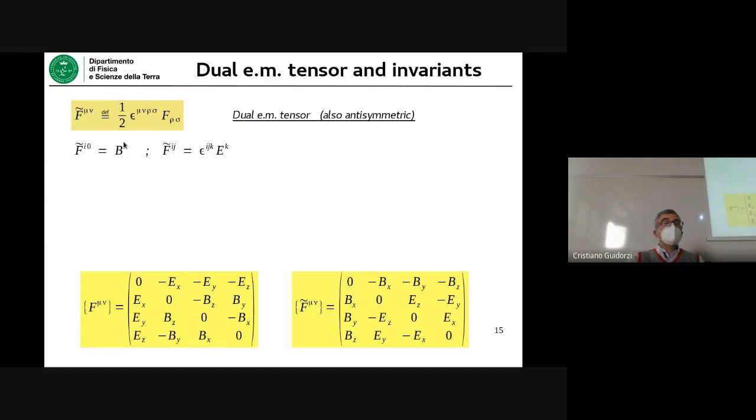By definition, you can have fun and see why this is the case for every single component, because the Levi-Civita tensor, if you remember, is 0 whenever any two indices are equal. So, for example, if you have i0 as mu and nu, the only terms that are left are when these two indices are 2 and 3. So when picking up i0, you have to go to 2, 3.